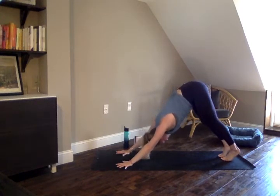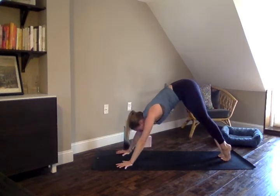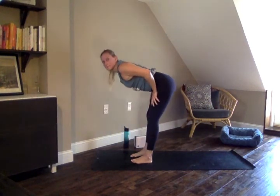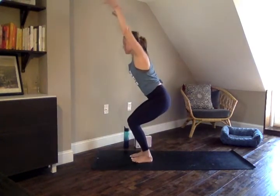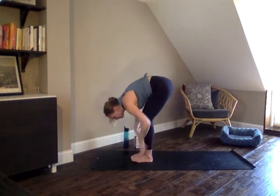Slide your chest back towards your thighs. Lift high on your toes. Pull your belly in and up. Bend your knees. Step or float forward. Halfway lift. Fold. Chair. Fold.